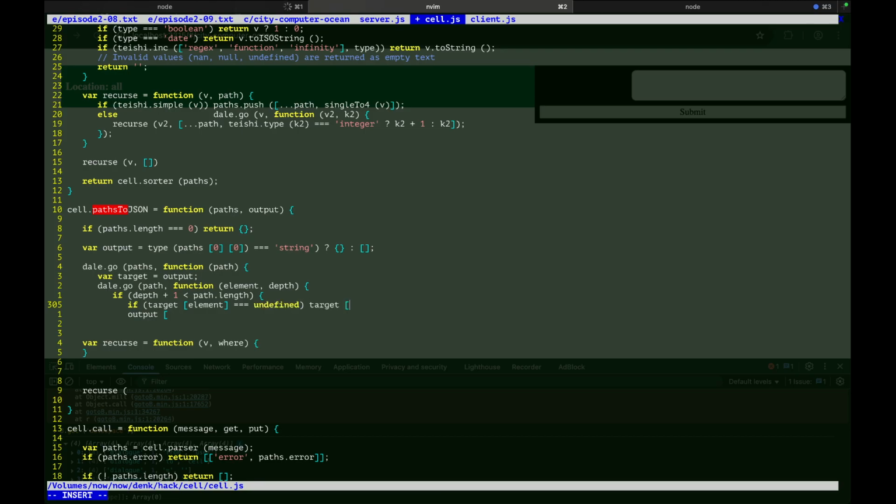Target element would be, and then I just do output.